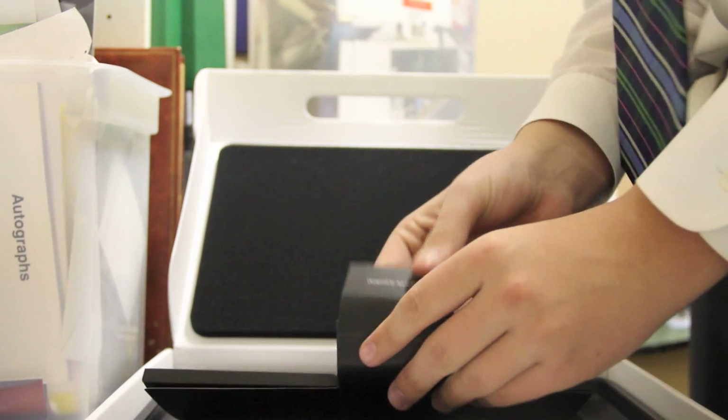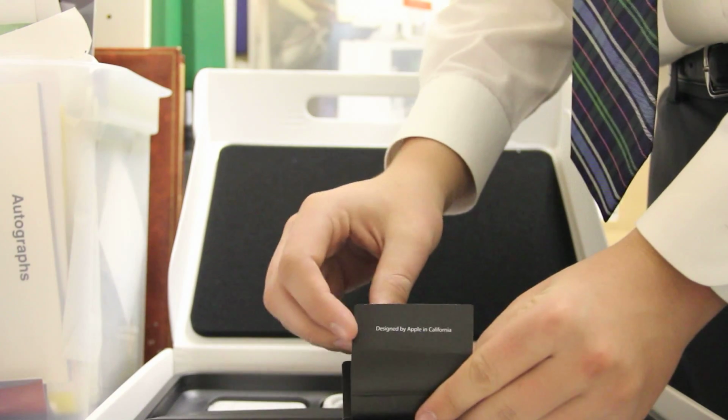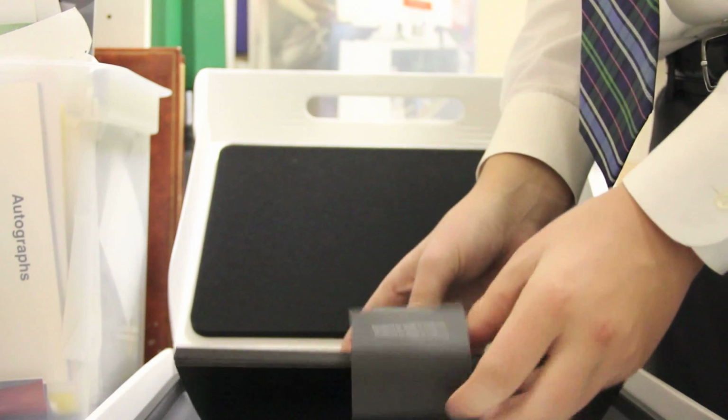So here we go. Open it up right away, and got the device itself right in here, right there. There it is. And other side. Right here on this flap, we've got the Designed by Apple in California logo.